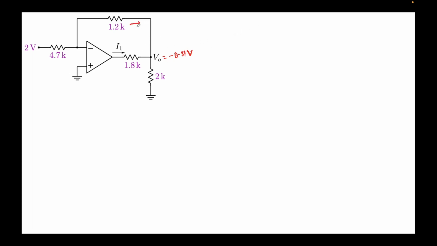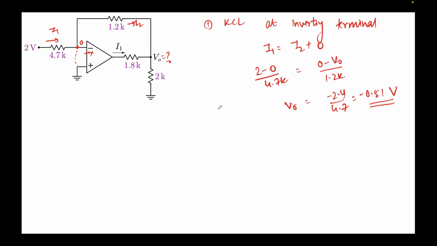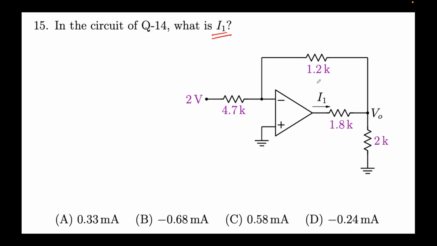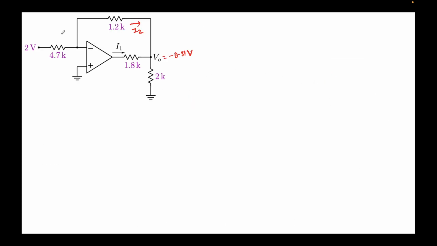So remember, this current we assumed it to be I2. I should not have taken that current to be I1. Sorry, just a second. Let's take this current to be I4, otherwise there will be confusion. So now this was I1, this is I1, and let's say this current to be I3, right? So what I'll do is simply apply KCL at the output node, the node V naught.